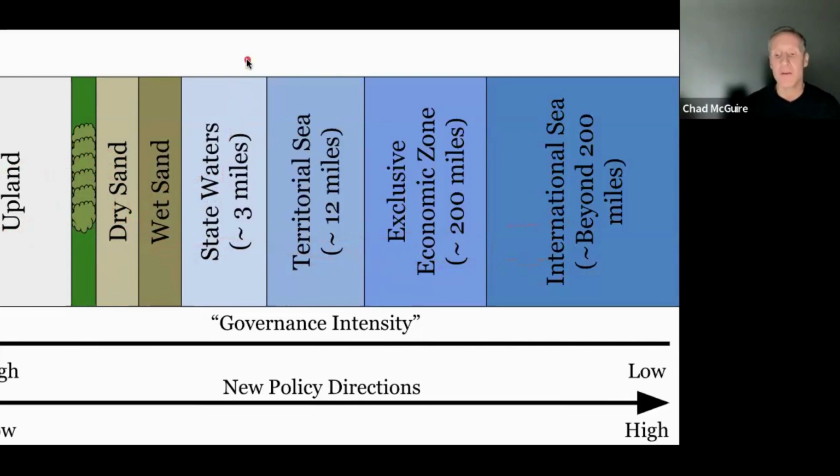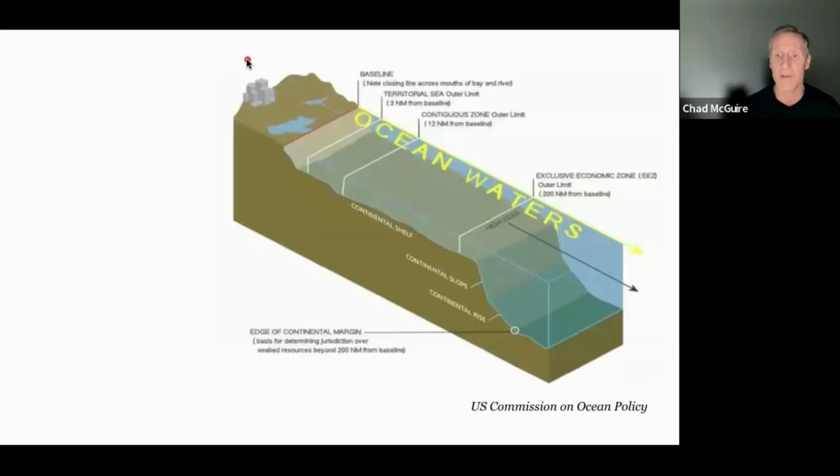In terms of policy directions, if you think of new policies, it's an inverse relationship, right? Because there are a lot of rules closer to land, which means there's not a lot of space for new policy, or at least those new policies have to interact with those existing rules. So you have to interact with path dependence, inertia. There are a lot of difficulties to overcome when you're closer to the water. But as you get further and further out, there's a bit more freedom in developing new policy directions, and that's important to know. So understanding these frameworks for that purpose alone is really helpful in a lot of ways.